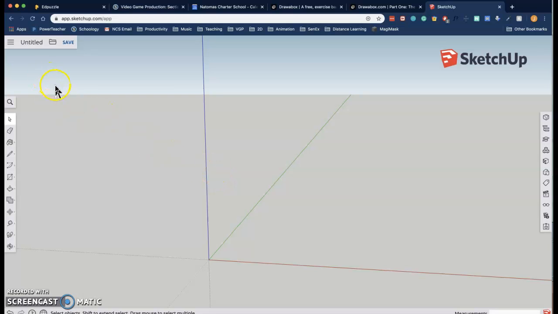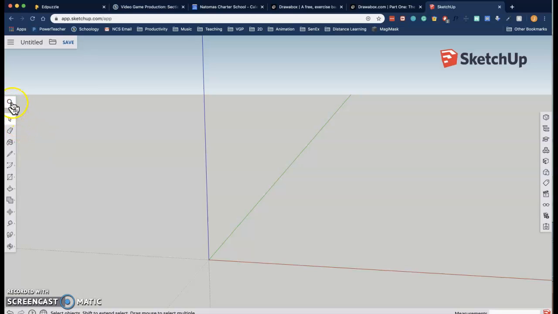Okay, so let's look at the toolbars. Up here at the top, this is where we can name our project and we can save, things like that. Over here on the left-hand side are all of the creation or drawing tools. They also allow us to move around in 3D, just in case you don't have a 3-button mouse. And then over here on the right, we've got a whole bunch of extra goodies that we can use to find out more information about what we've created here. So let's just jump in. It's the first video, why not?